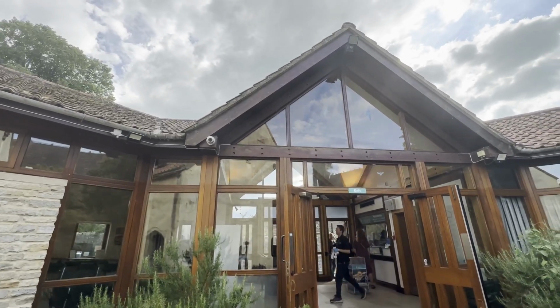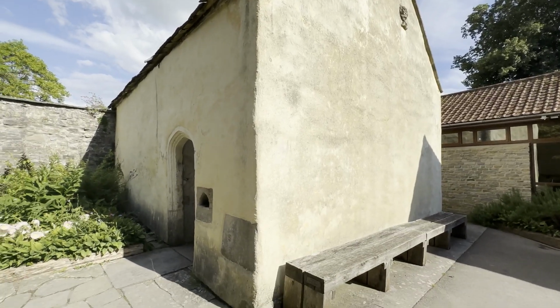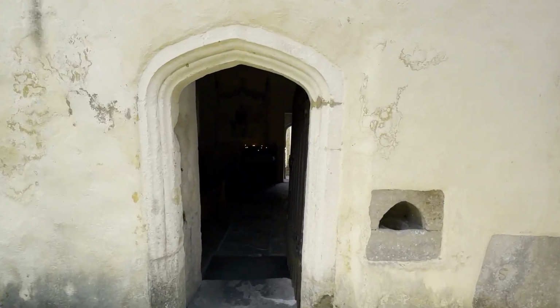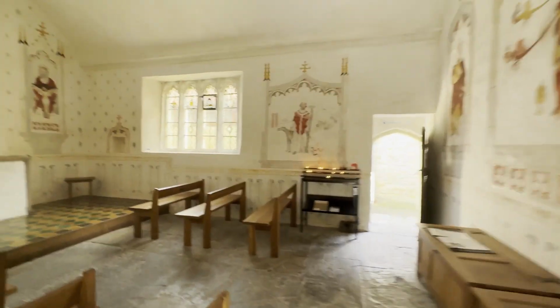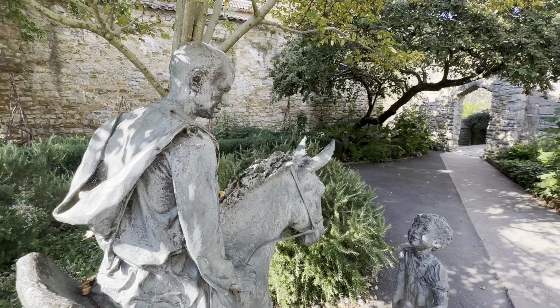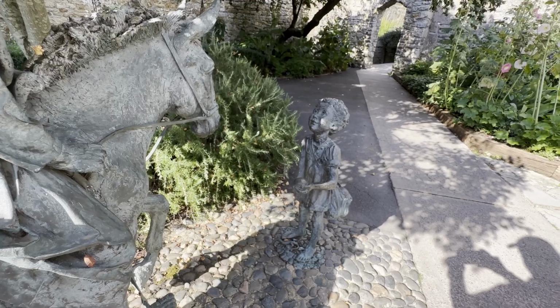The ticket office and shop as we see it are going to be demolished, and what's behind me is the beautiful chapel, and the new gate line will put this chapel in front of the gate line, not behind it. The idea is to produce a really beautiful meeting space that welcomes people to the Abbey and is usable as a meeting space in its own right. There's also going to be a cafe built here as well. So lots of interesting developments to come here, which again we will be following. But for now, on to the next one.